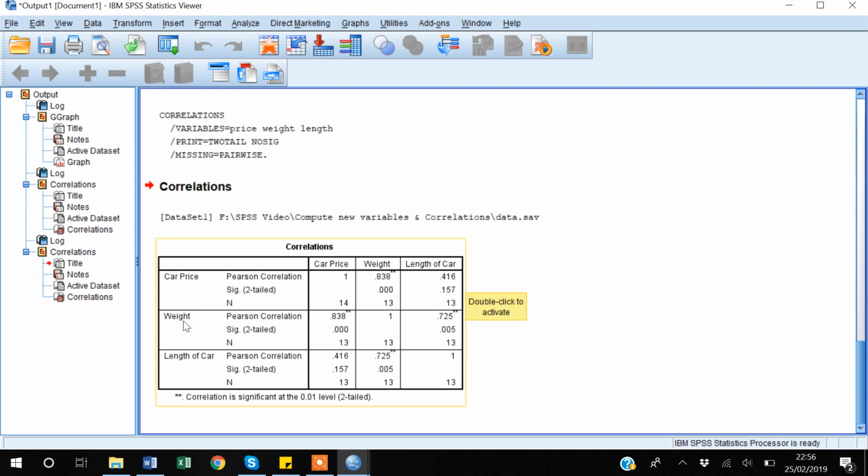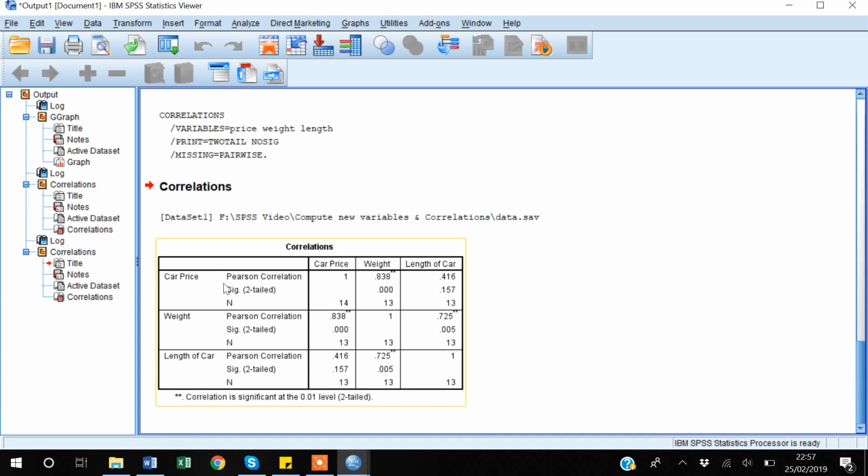And again, the weight of the car is correlated with the length of the car. As you can see, the correlation between weight and the length of the car is very high, close to 1. And the significance is also significant, because it's 0.05, less than 0.1.